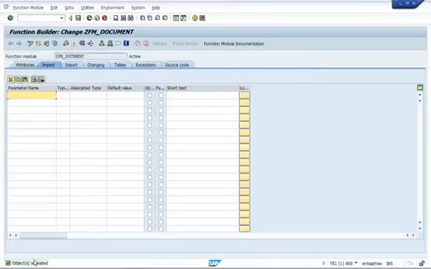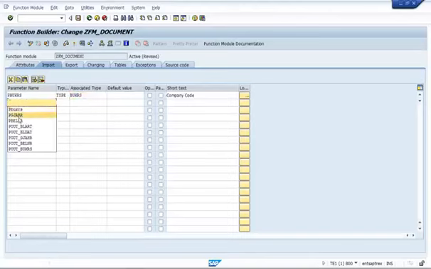Now in this function module, we will pass three parameters: company code, document number, fiscal year, and in the output, we will show multiple things from two tables. Suppose my first parameter is company code, PBUKRS, type BUKRS, where BUKRS is the data element for company code.